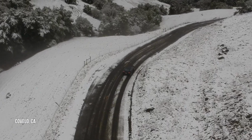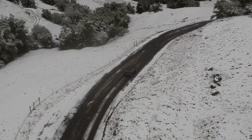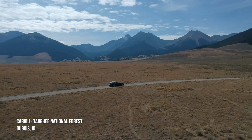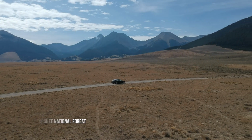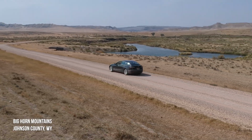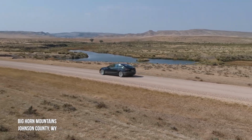get. What's the weather like? How fast are you going? Is it highway speeds or, you know, regular city street speeds? Are you on dirt roads, gravel roads, or regularly paved roads? Do you have the heat blasting? Are you using air conditioning? You know, all of these have a play on how many miles you're gonna get.